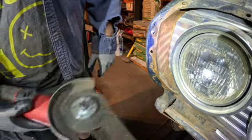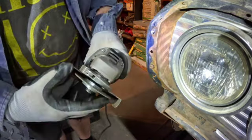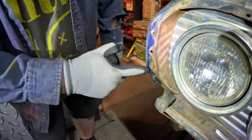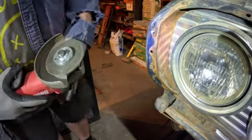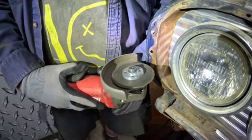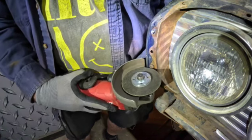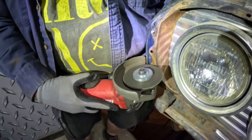So what I like to do is take my cutoff wheel, but use a wheel that's kind of worn out and has a small diameter to it, because you've got this ridge along here that you don't want to cut. So it's a little bit of a cramped space, so you can try and get into it. So what I'm going to do is cut a flat on the top and the bottom of it, and see if I can use a wrench to loosen it.